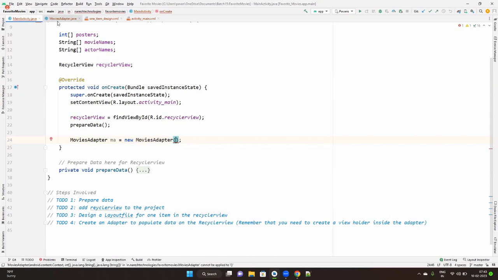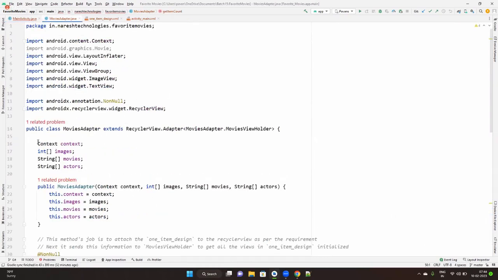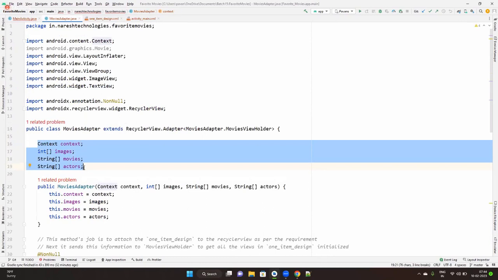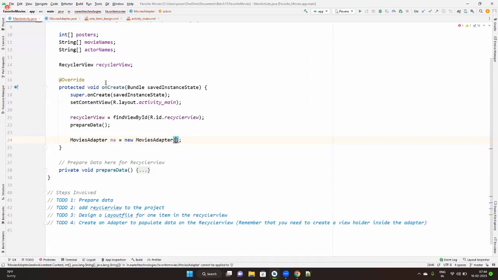For this movies adapter constructor, which you have created, you are going to give context, images, movies, and actors here. Pass the context of this activity. Now send the images. So we have images in the posters array. We have movie names array. And we have actor names array.